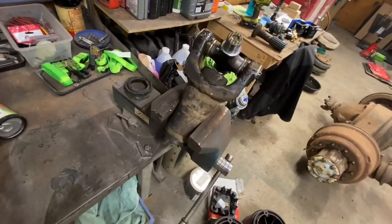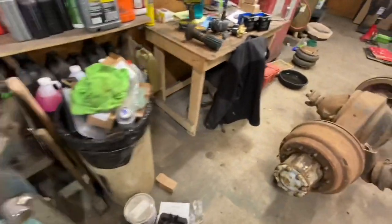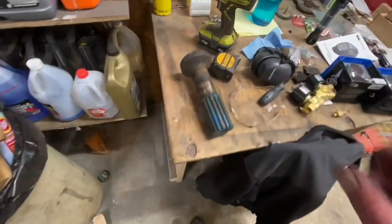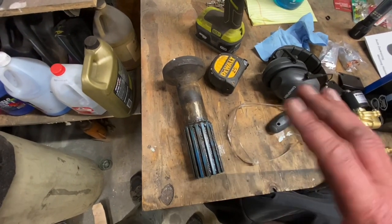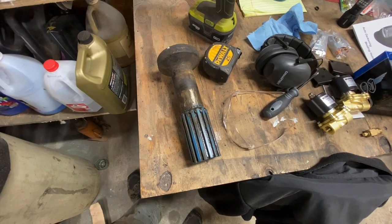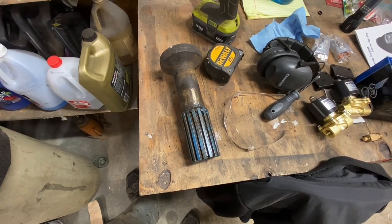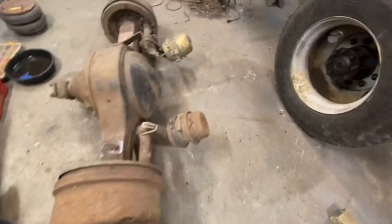The female side of the slip yoke is beautiful. Nothing wrong with that, got a brand new joint. So we're just gonna buy this. Should be somewhere $50 to $100, and we're gonna weld it in. What do you guys think about that? Problem solved.